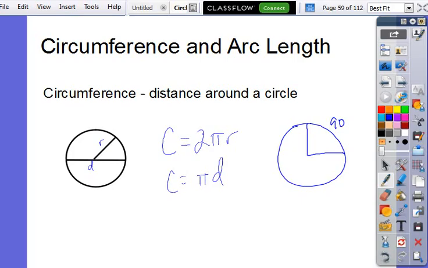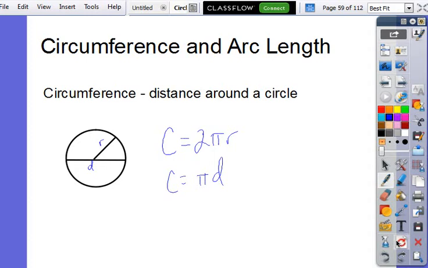All right, if we're talking about circumference and arc length, distance around a circle, 90 is how many degrees? That's what we've been doing, is how many degrees we have on the circle. This is going to be talking about how long it is around the circle. Not degrees anymore, distance. You've got two formulas you can use, 2 pi r or pi times d.